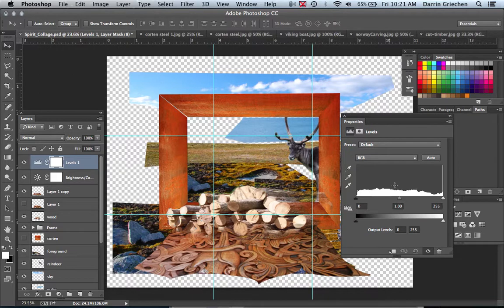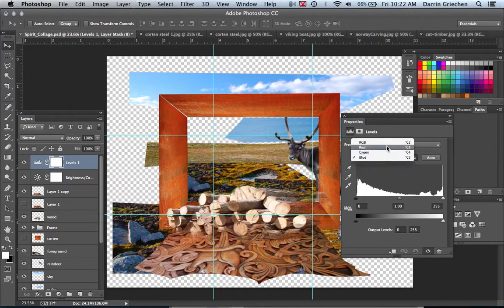And you can see that it's done in a chart. So here we have a bunch of white, so that means that we have some area here that's really white. Now, what this allows us to do is change how much black or how much gray. Basically we can work with the gamma, and we can also do it on each of the channels. We could do it overall for the whole picture, or we could select just the red, and we can adjust just the red, just the green, or just the blue. So each of those different channels, and you can see how much information is in each.